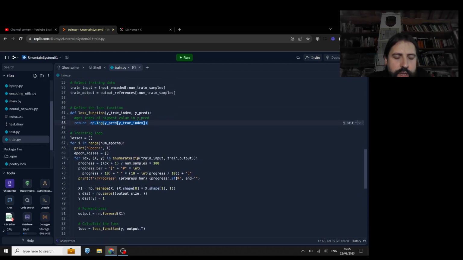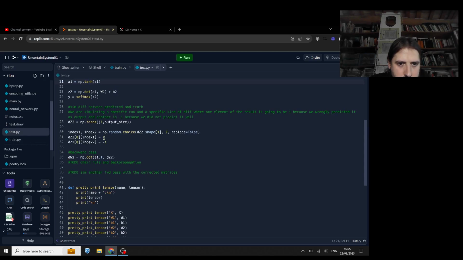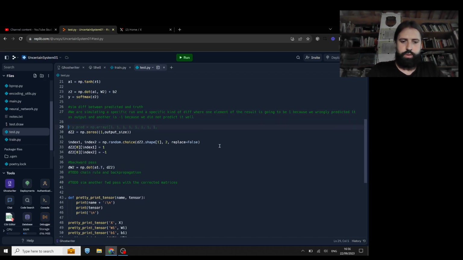This is also why what I was doing here in the test file, where one's going to be -1 and one's going to be 1, makes no sense at all. We should just be using exactly the same thing. We should look at the predicted versus the actual true, and ignore these. But still it doesn't kind of work, right?